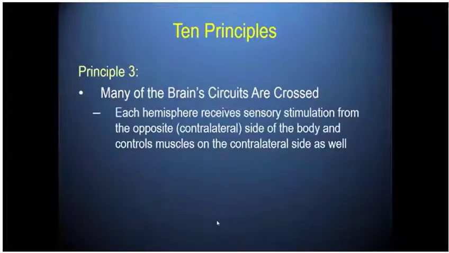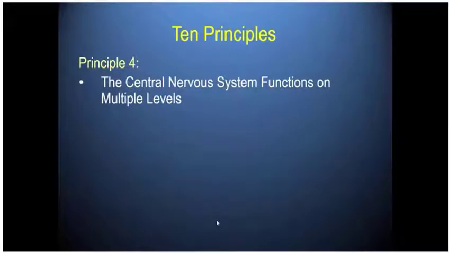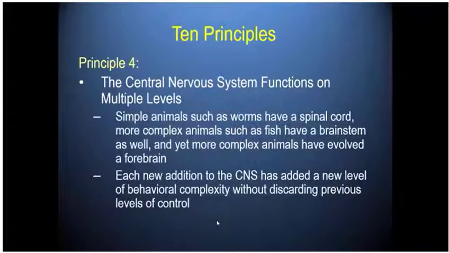Brain circuitry, although we talk about it as being very simplistic, one axon talking to another dendrite, the reality is that brain circuits are highly complex. There's contralateral control, which means that the right side of our brain controls the left side of our body, and the information that's coming in on the right side of our body, the left side of our brain is processing. Again, information as it's coming in is being processed on multiple levels. There are quick reflex responses, but then there are also opportunities for the brain to inhibit those and reinsert the appropriate response given the situation, because the brain is processing and bringing in more information.